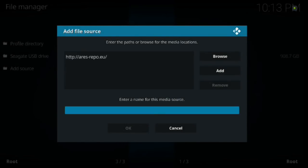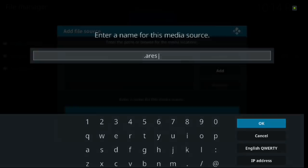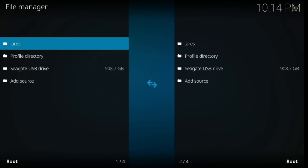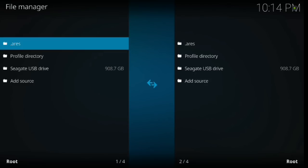And then we're going to scroll down and we're going to name it. So let's go ahead and name it dot Aries. Now, if you have a lot of sources, I always recommend putting that dot in there. That'll put it at the top. And you'll see what I mean here in just a second. So once you've hit dot Aries, go ahead and hit OK. Scroll down, hit OK. And you can see it's at the top there. But when we go into install from zip file, you'll really see it there. But it is there. If you get any error messages or anything like that, that typically means you have not put in the right URL.